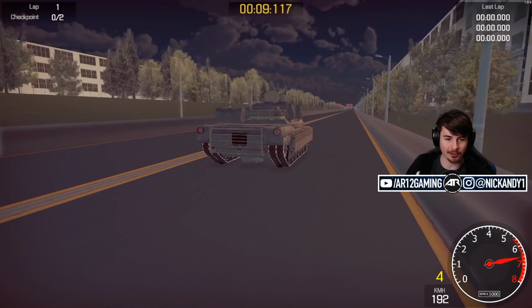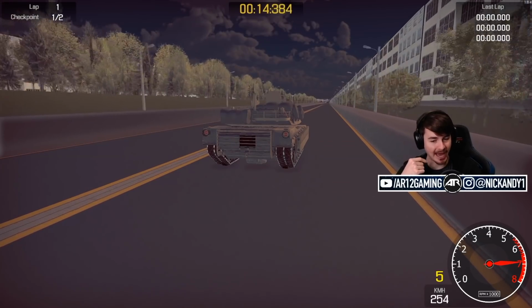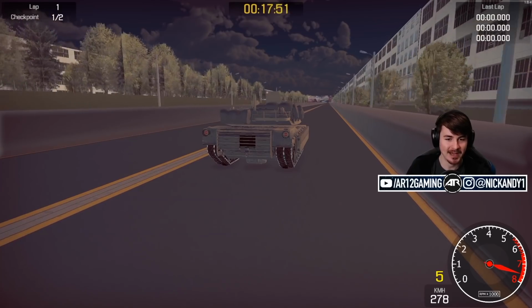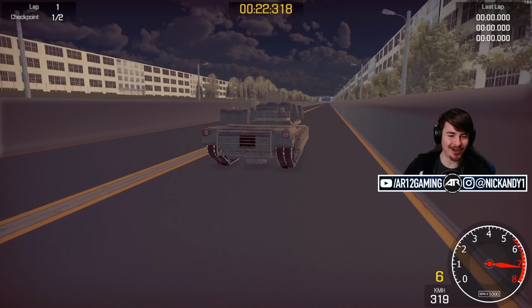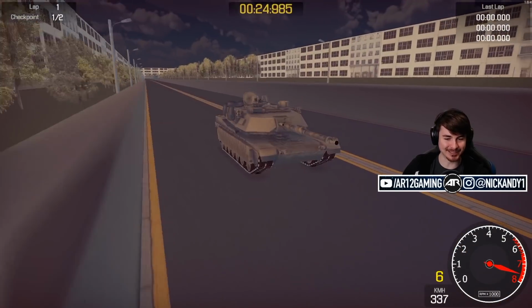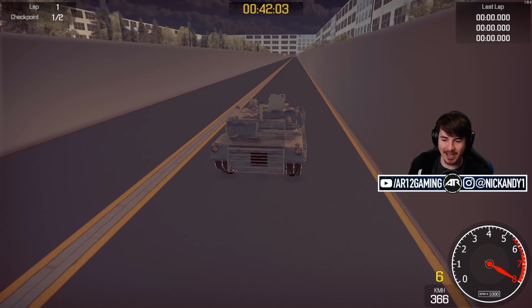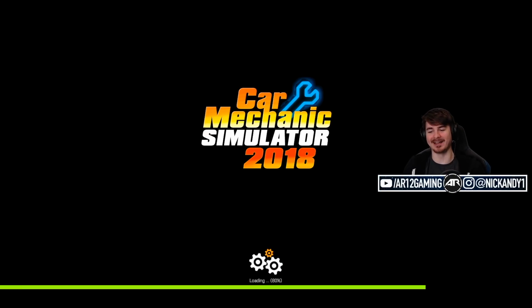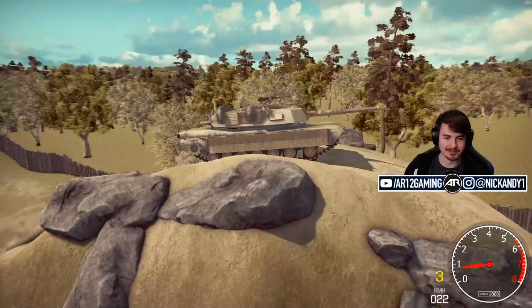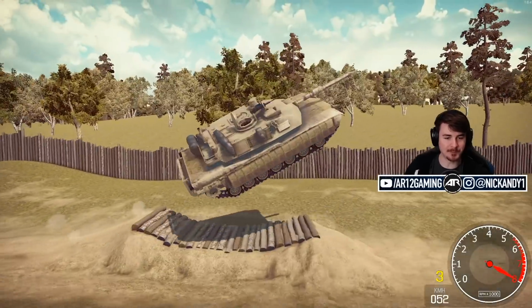150 kilometers an hour up into 4th gear. 200 kilometers an hour. It's a pretty quick tank, yo. 250 up into 6th gear at 300 kilometers an hour. What is this thing? It maxes out 377 kilometers an hour. 235 miles an hour. Oh my god. Go M1 Abrams to the tippy top. That is so mad looking. Jump it.